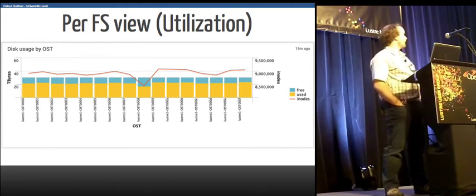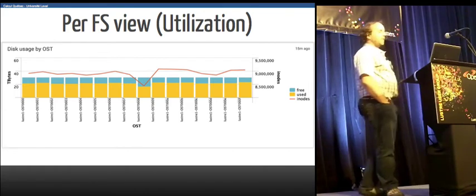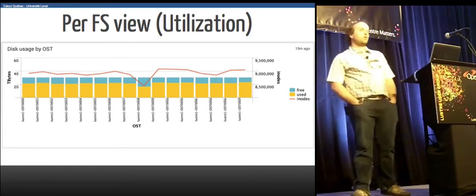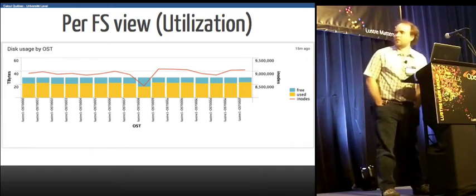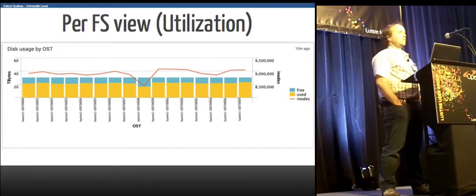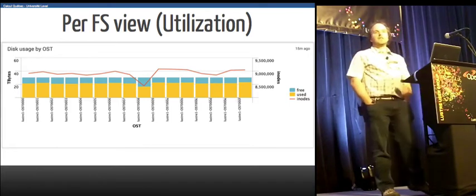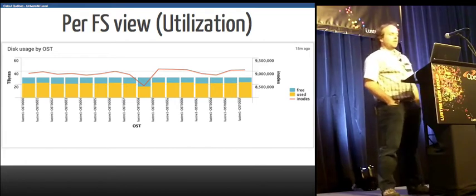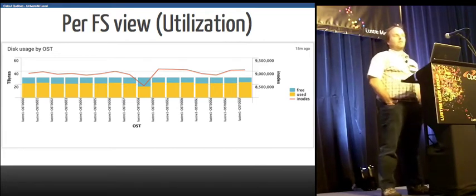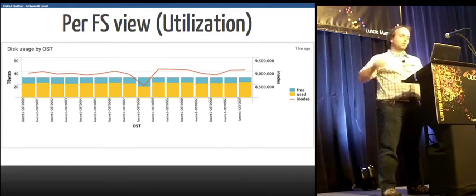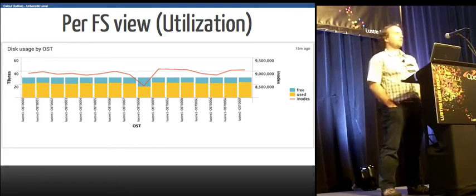At the bottom, you see the rate of consumption of our disk space and of our inodes over time. This one is a bit time consuming to generate, but it's interesting to see the patterns and how the disk utilization is growing over time. In that case, it's a 500 terabyte file system. We can see that we're going to hit issues in a couple of weeks, probably. But it's a good indicator to operational staff if action needs to be taken to purge a file system. In that specific case, we've had a big growth in the last couple of weeks because we're about to reformat one of our older file systems. We've been transferring a lot of data to this one.